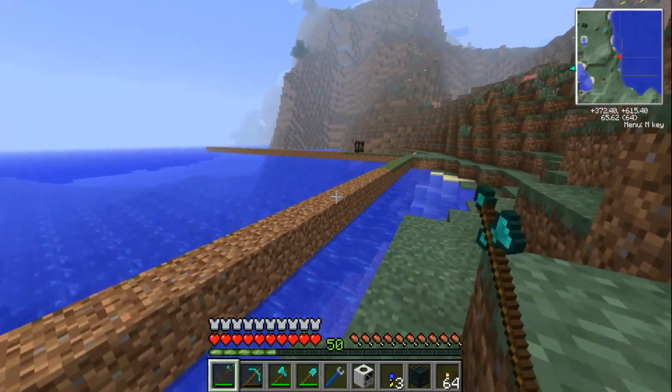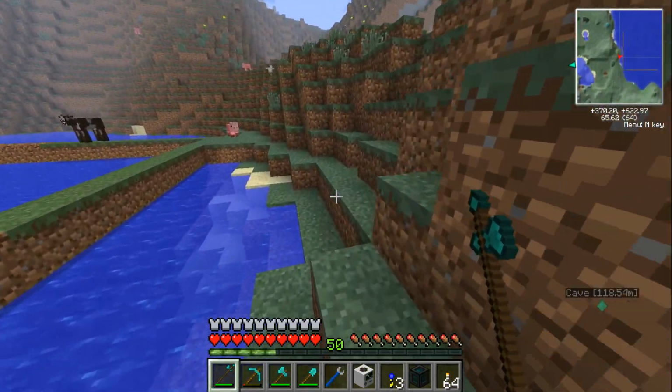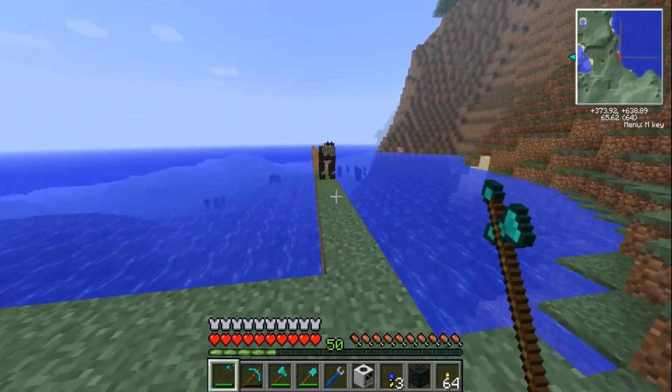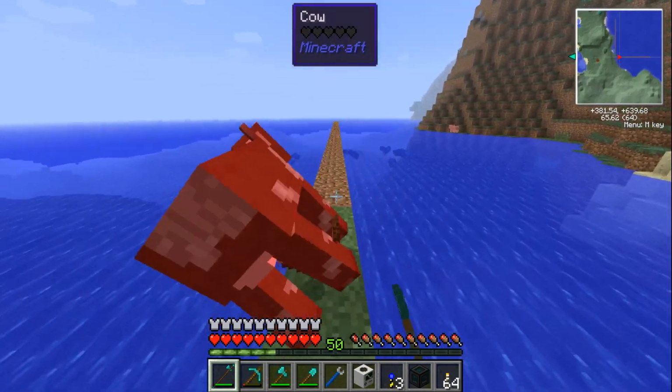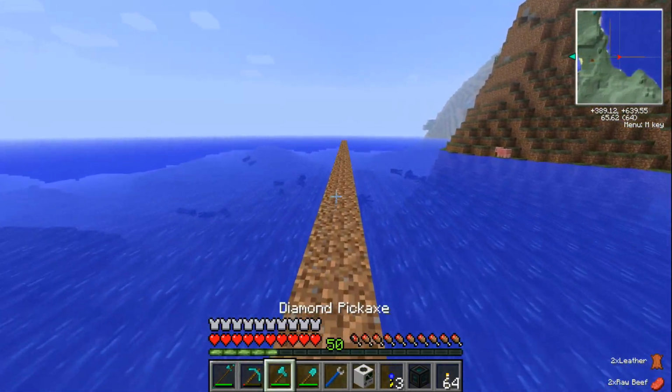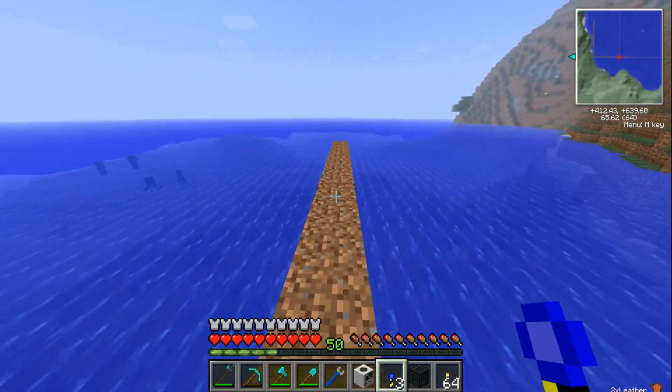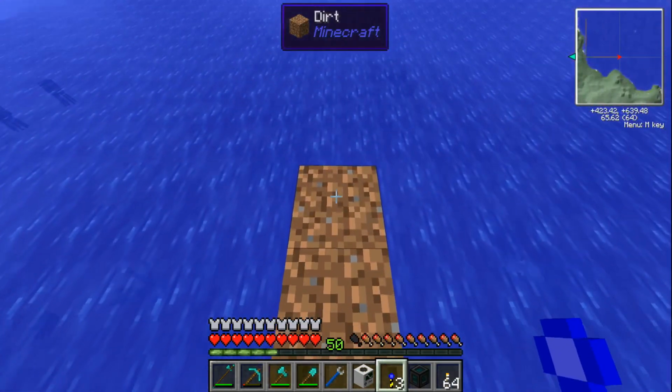So what I've done is I've set up this area going over the ocean. I don't like ruining land. I don't know why. I know it sounds stupid, but I just don't. I'm just going to kill this cow because he's on my thing. So I've just put this out to make a grid. We're going to be using our landmarks. So landmarks allow us, like I was saying, to expand the area.